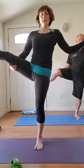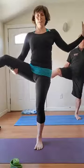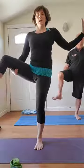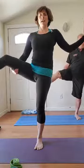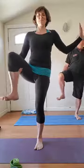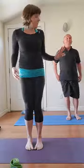Inhale, extend the leg. Exhale and bend. Inhale, extend the leg. Exhale and bend. Inhale, extend the leg. Exhale and bend. Let's do one more. Extend and bend. Bring it back forward. Settle your foot down.